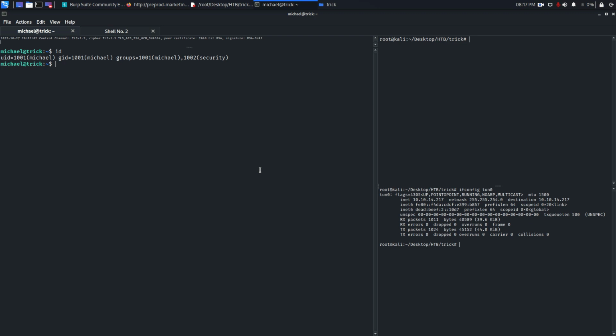Wow, that's interesting, because once we try the id command, you can see Michelle is a member of the security group. Let's see what this security group can do.